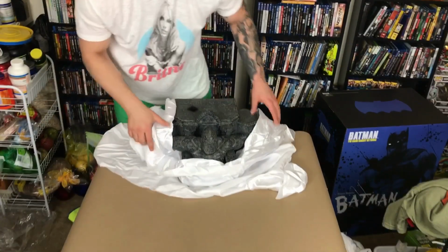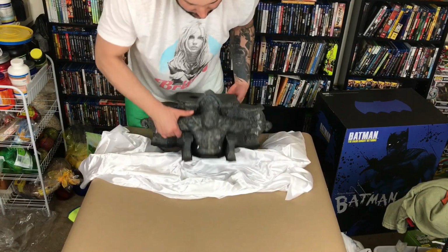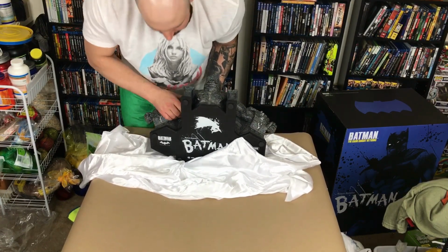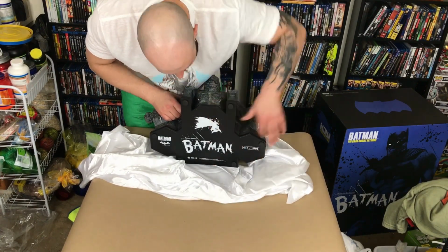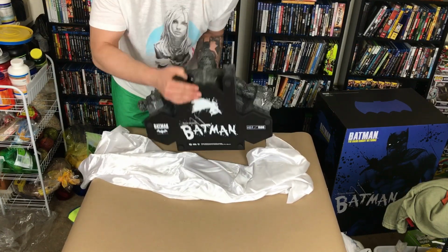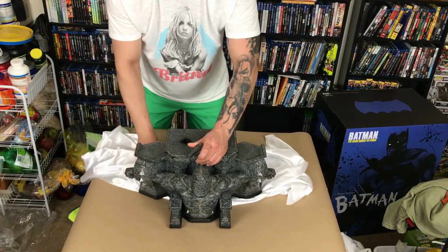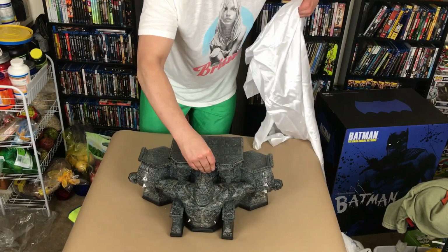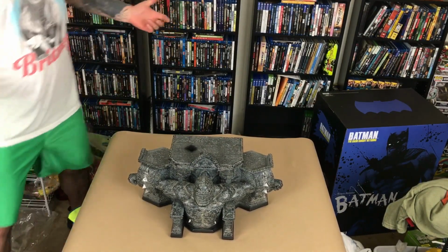Alright. Good. Look at this thing. I don't know how else to describe it. Look at this. Jesus. Let's take a look at the bottom. Look at this right here. Got The Dark Knight Returns, the famous him jumping in the lightning. But look at this. How do you top this base? You don't. Prime 1, you are making the dopest things any of us have ever seen. I don't know how else to tell you.